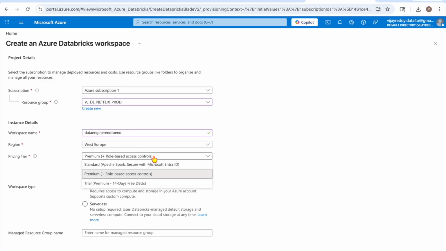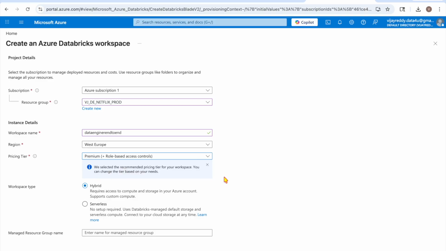And then here there are a couple of pricing tiers. If you look here, we have a standard tier, premium tier and trial premium. A very important point here is that there is no more standard tier going forward. They are decommissioning the standard tier on the 1st of October 2026. You will have only the premium tier. Then what is the benefit of the premium tier? That we will explore in detail. Here we have a premium tier. Since I have a pay-as-you-go Azure subscription, I will choose the premium tier.